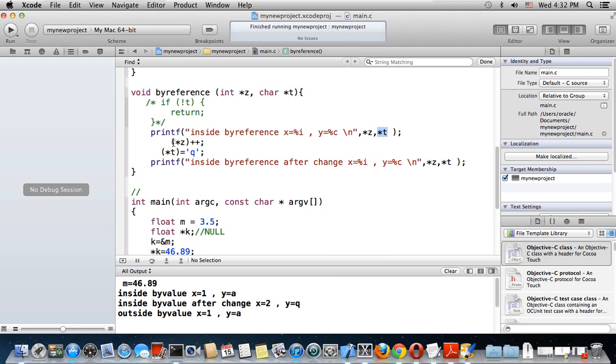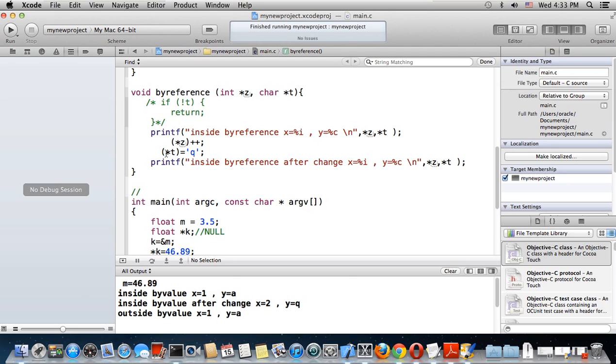And to increment z, you must take it like this between parentheses, so you're meaning not z, because this alone means you're shifting the address, but this you're incrementing the value at the contents of that address, okay.